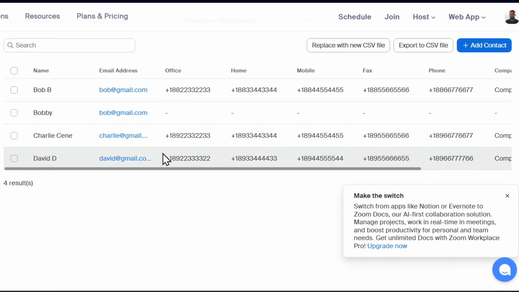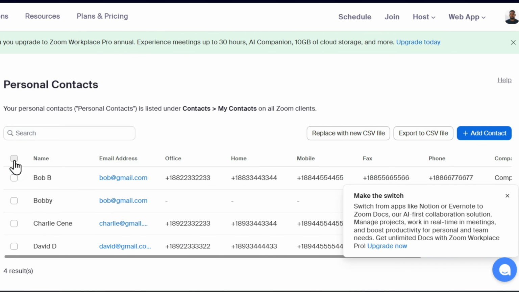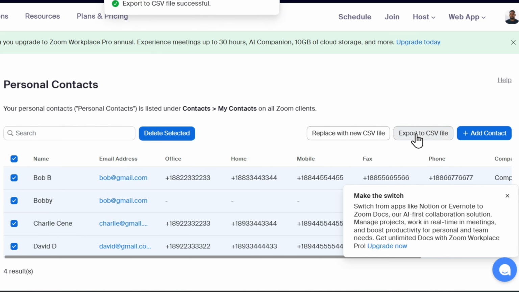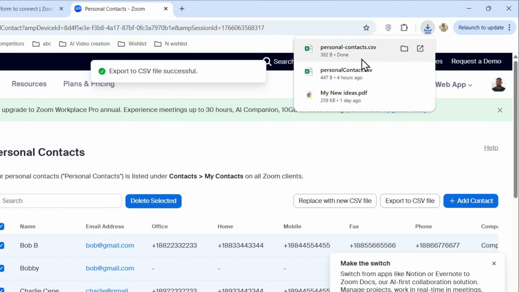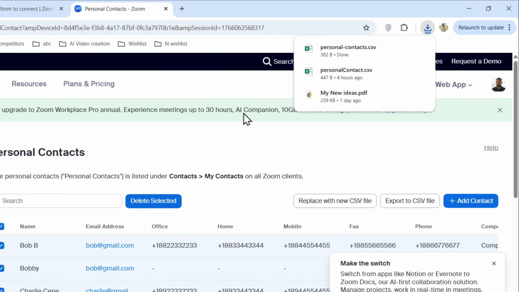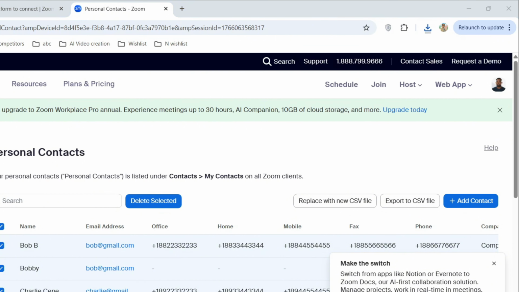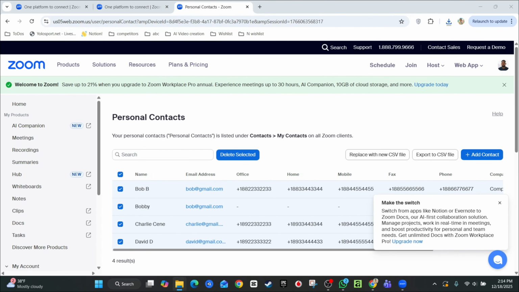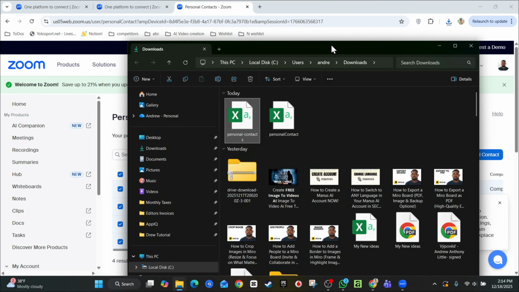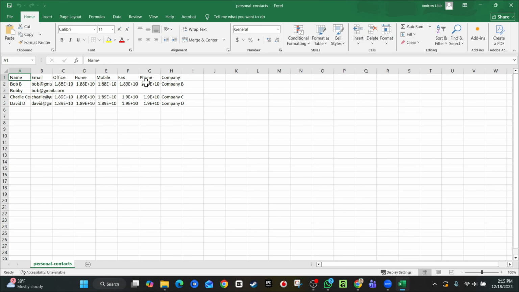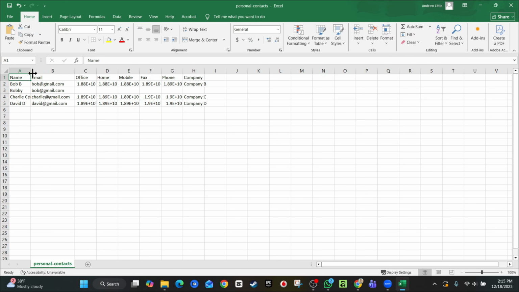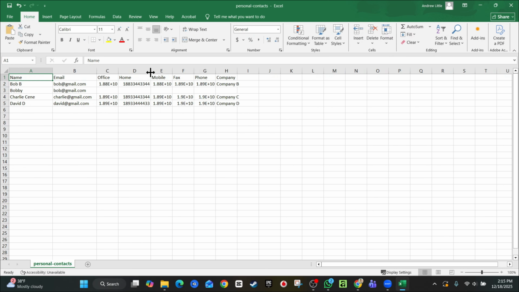And if you want to export them, just simply click on this button right here that says name in the upper left, and it's going to select all the contacts and you can export to CSV. Simply click on export and quickly it's going to export all of those contacts for you. And that's it. You can go ahead and open up those contacts and you'll be able to see them in Excel, for example. I'm going to open up this, or you can open up Excel and then import those as CSV files. So it's going to look much better for you.